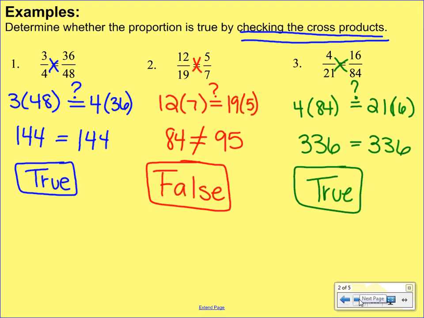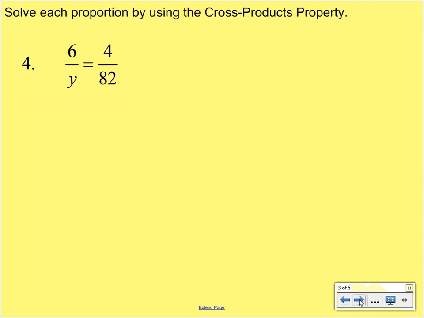All right, so once we've looked at true proportions, now we're actually going to look at solving proportions. So to solve a proportion, we have to cross multiply, and we're always going to set up an equation. And here's where I was talking about some of you have learned a fish method. It's kind of a crazy crisscross to solve. We don't want to do that. We want to focus back on equations.